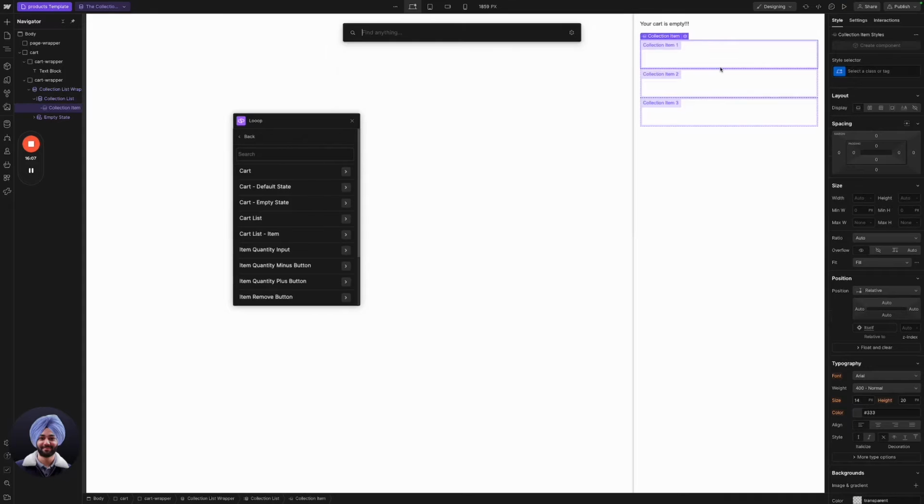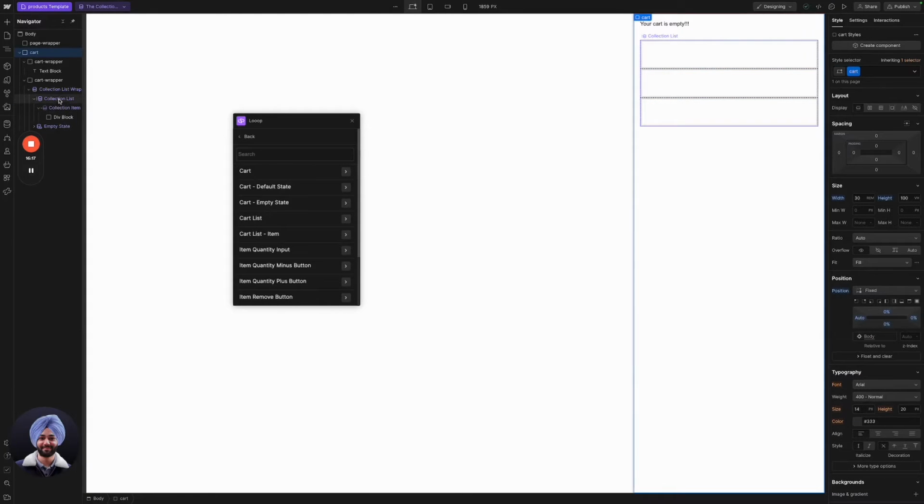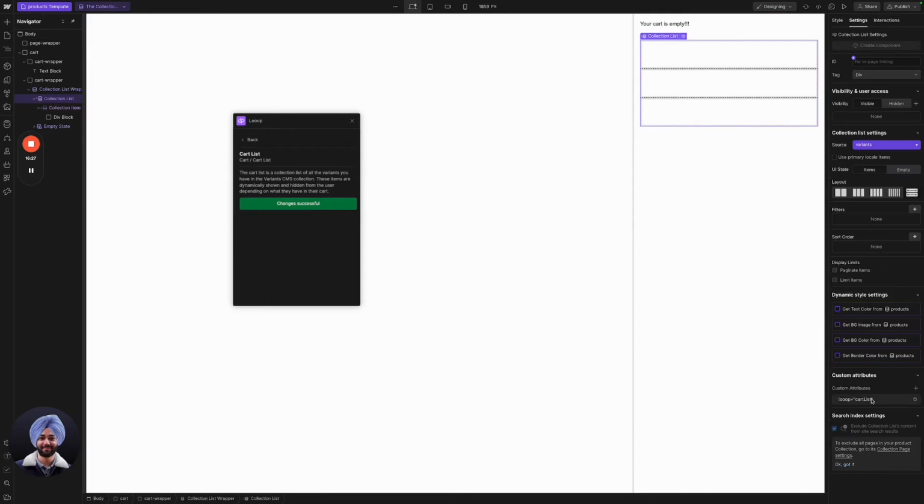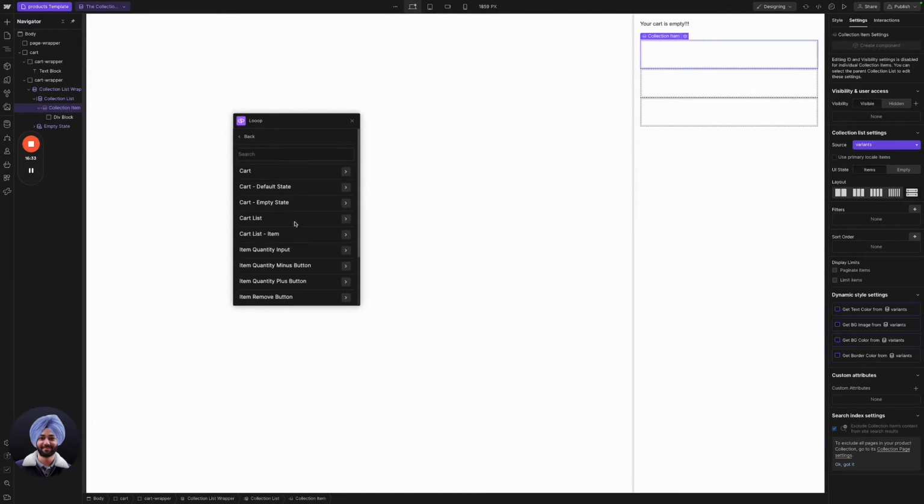So now let's add a div block. So now let's add the attributes. You wanna go to the collection list, and here you wanna choose this and then set attributes. And there you go. And then you would want to select the Webflow element, that's a collection element, and go back, and that's the item.